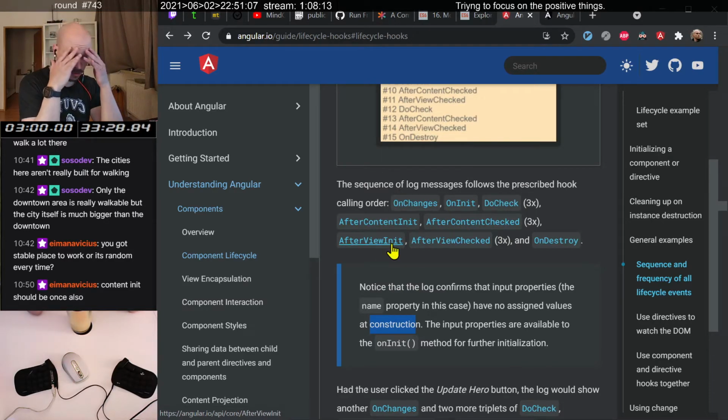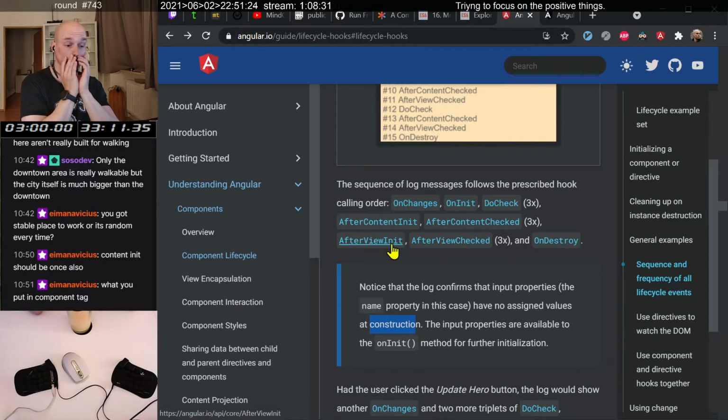What is the content in here? Oh, because I don't know. Are content the variables? Are content the view?